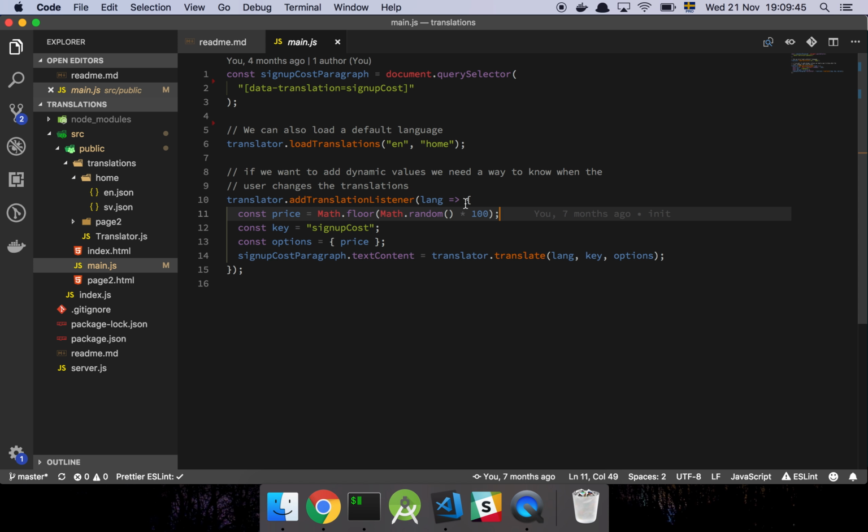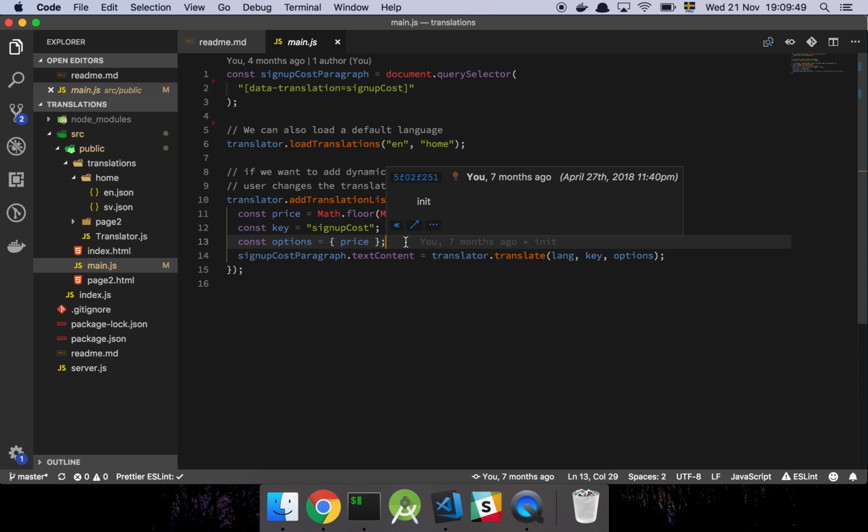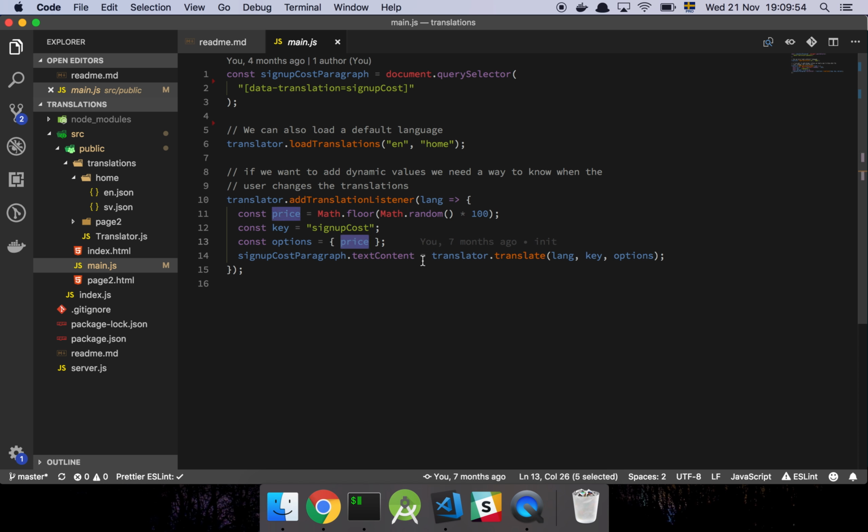But I'm just faking it now with Math.random. Then we're grabbing the key, which is called sign-up cost, adding this price to our options, and calling our translate function with the language, the key we want to translate, and the options, so that we can actually translate this nice text. So that's basically it.